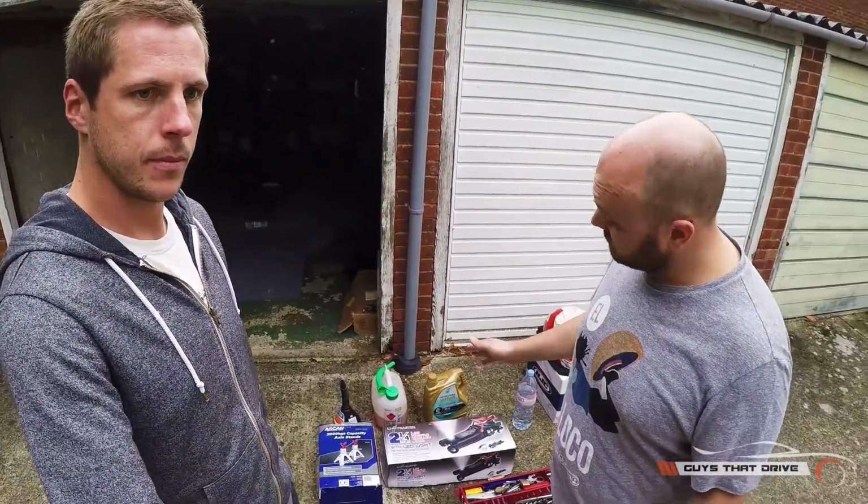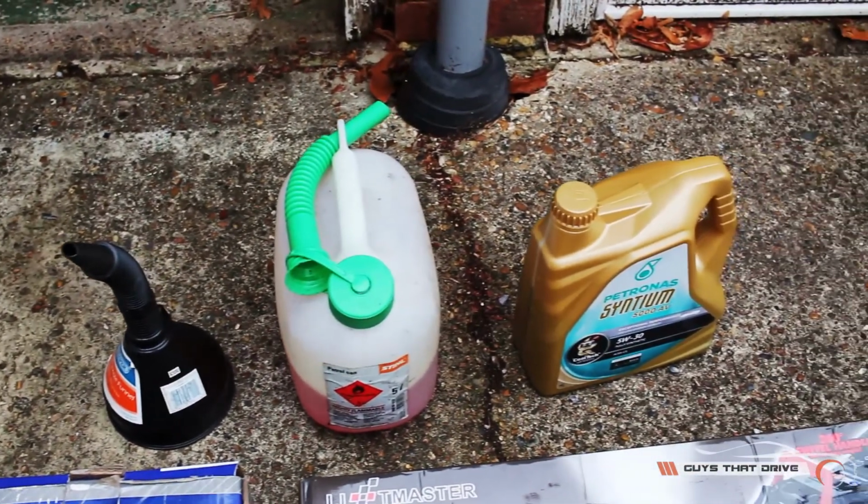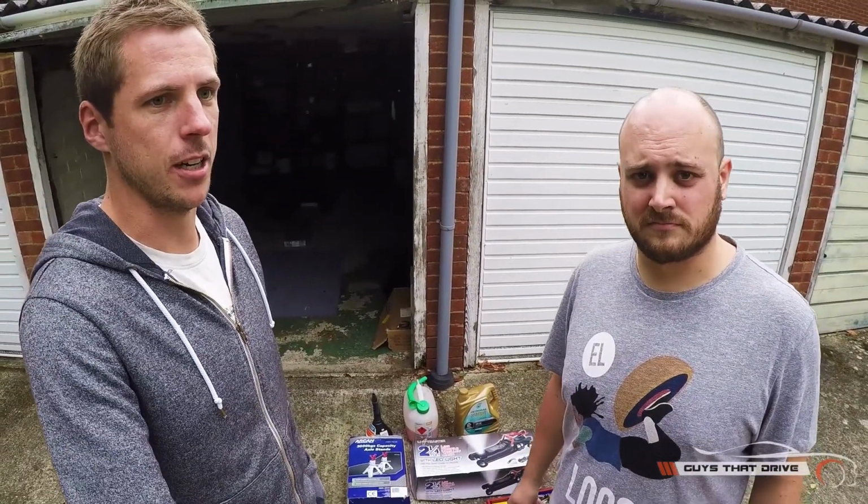A bit of fuel, not necessary. Some people say you need it, some people say you don't. We're obviously doing an evening, so we probably don't need it, but it's always handy. We're going to start with a full tank, and it's a pretty efficient car, but when you're hammering it around track for a couple of hours, we're not sure how much it's going to use.